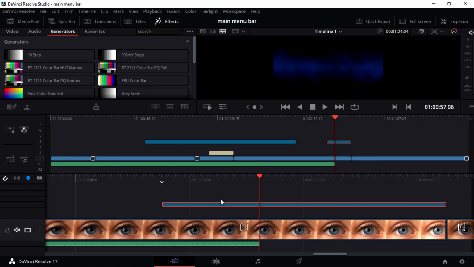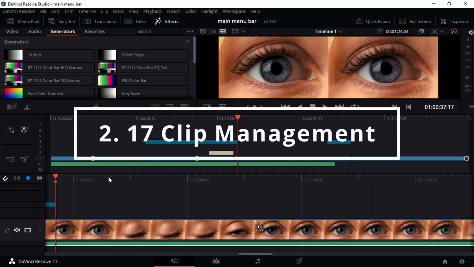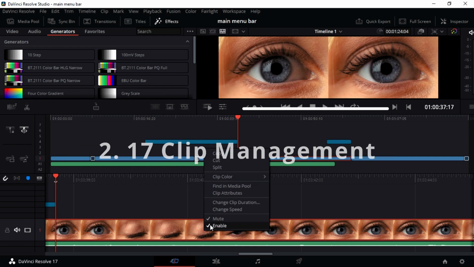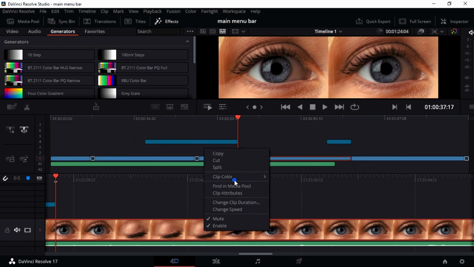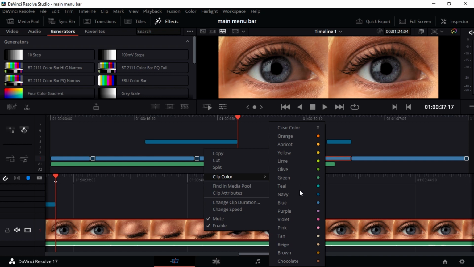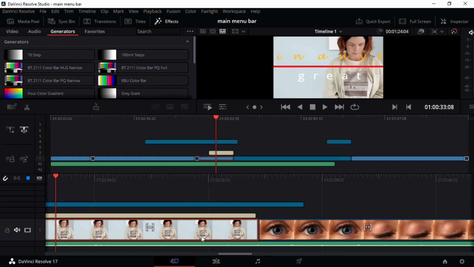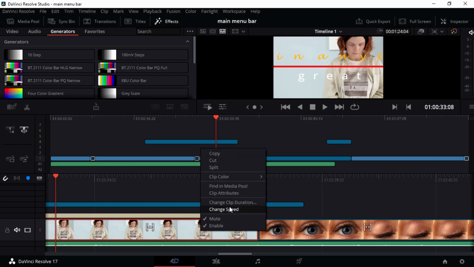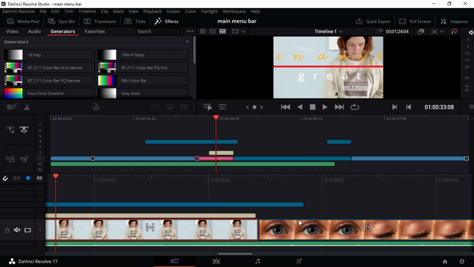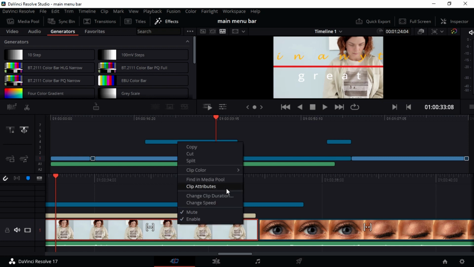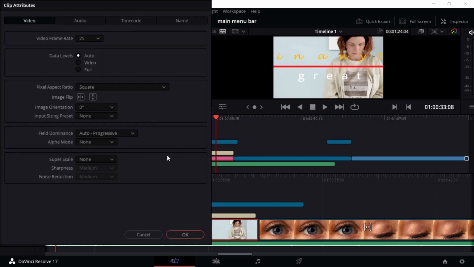I've shown you a quick review of the cut page. Really simple, just trim and set everything to the timeline just like that. And yeah, you can also right click on a clip and change its color. Could be I want this to be navy, could be I want this to be, when I go to this, it's this one here, I can right click and go to color and turn it to violet, and so that's done. And you can also go and right click and find clip attributes, and by doing so, you're getting all the details about a clip.